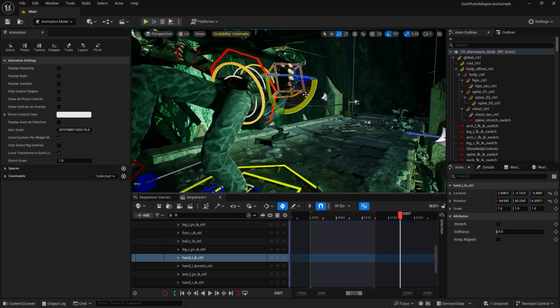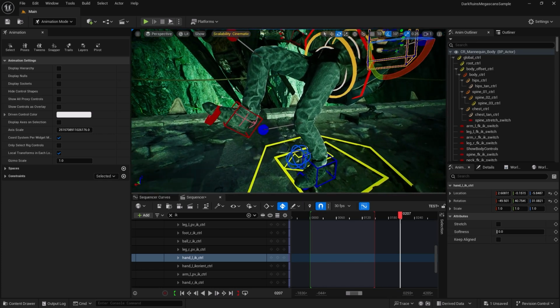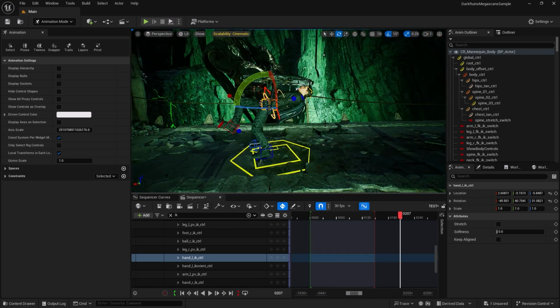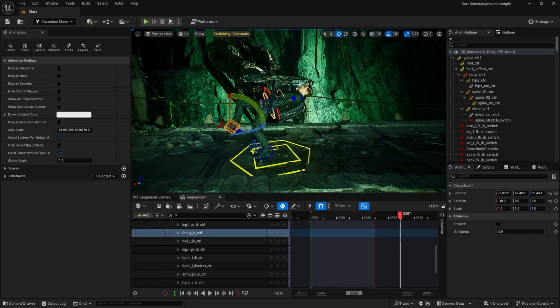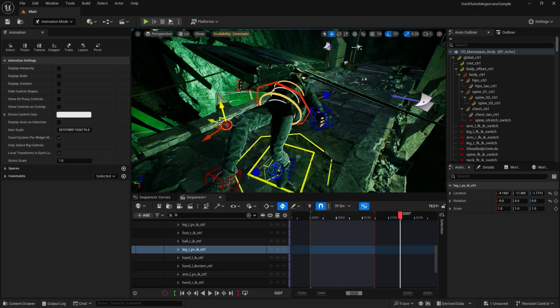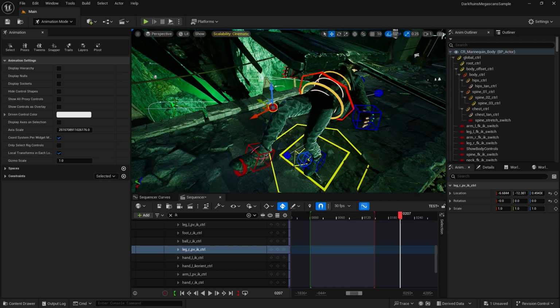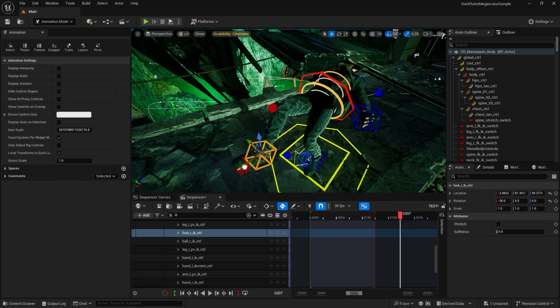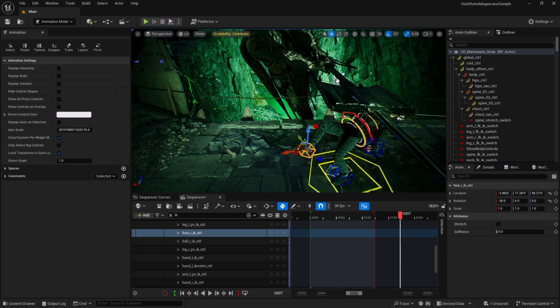In my case, I just made it. I just worked it a little bit, so it's very simple. You can see like all you need is to rotate the spine a little bit and make the hands a little correct, and bring this foot a little up, rotate it a little bit like this, and you can just move it a little more this side. So because like when you're dodging, the foot goes a lot that side, and you can just move this a little bit as well, bring it a little this side like this. And yeah, I'll just move this a little backward like this. Now that's how you can just do this.